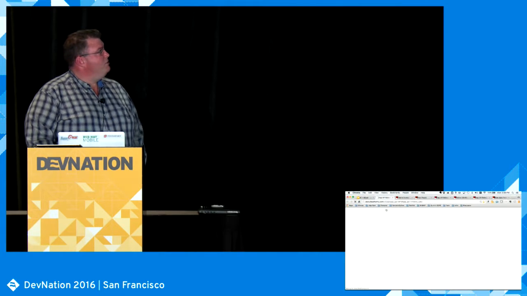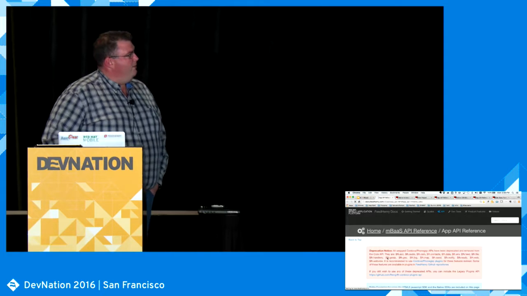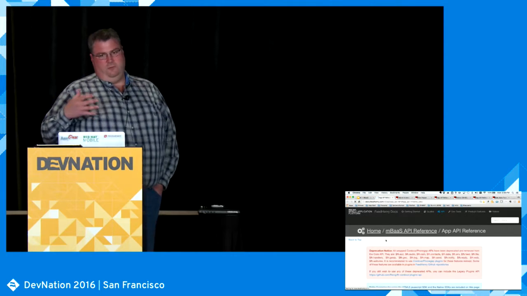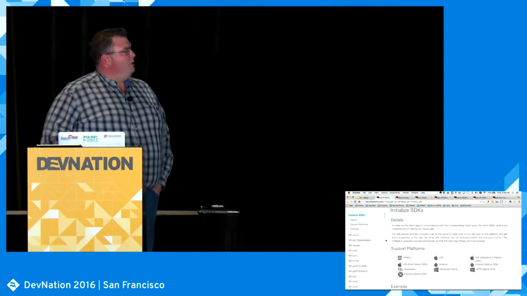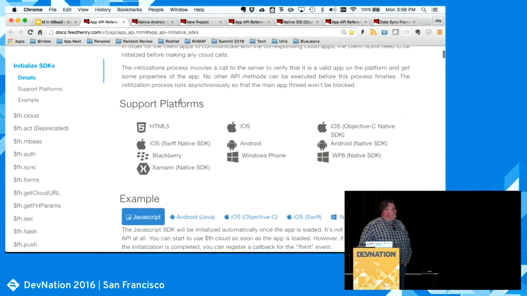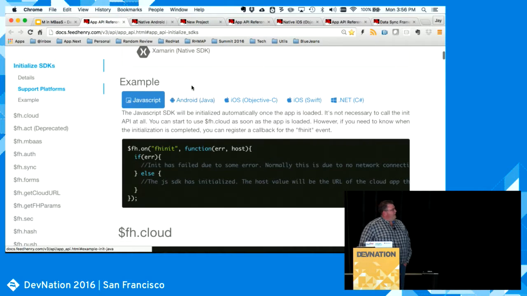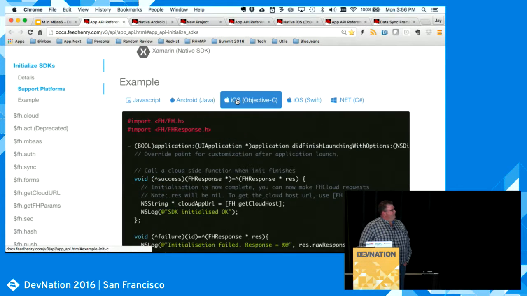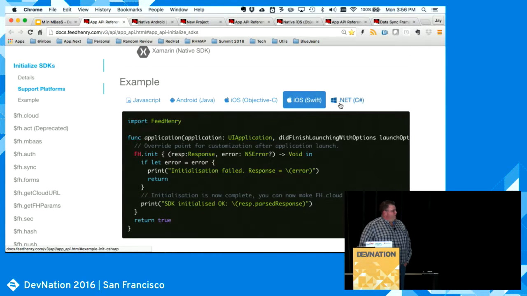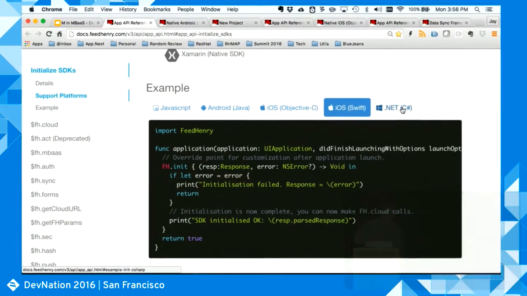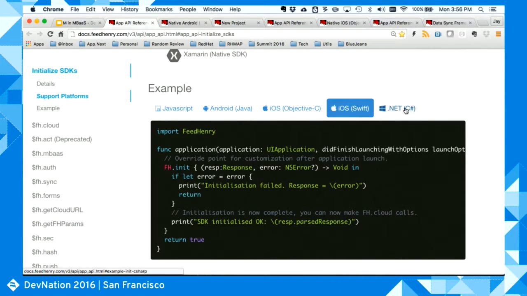I'm going to show you guys, I think our docs have quite a bit of content in them and are really quite useful for getting started, right? So this has all the details around the initialization SDK, but better yet, I really think it's great that it also has the different coding options for the different platforms, right? So whether you're using JavaScript with Apache Cordova, Android, it's going to show you what you need for each one of those.